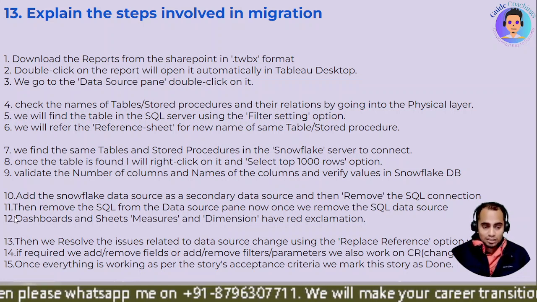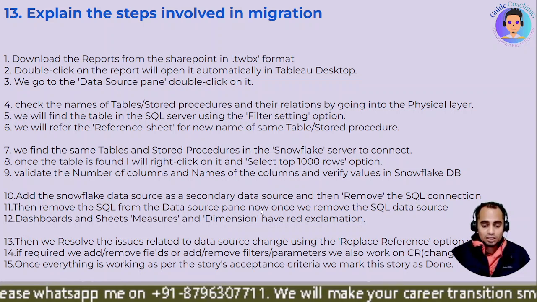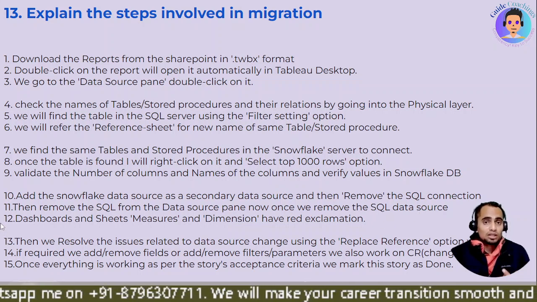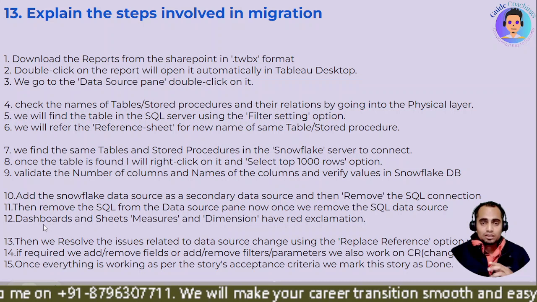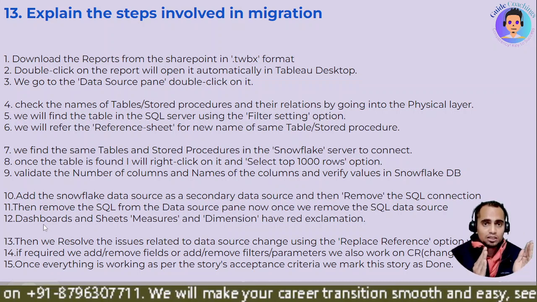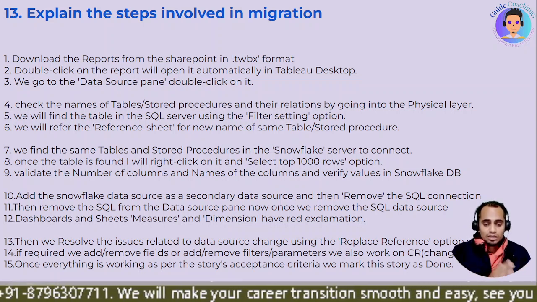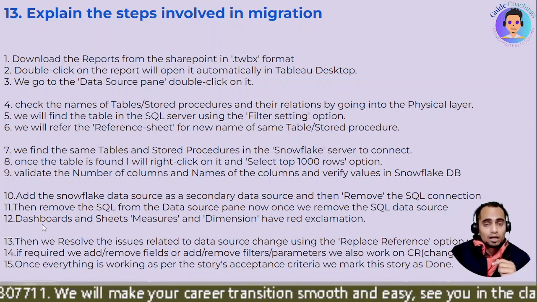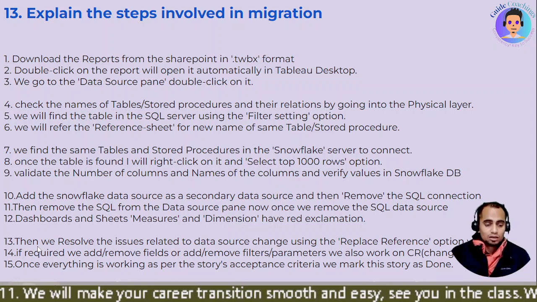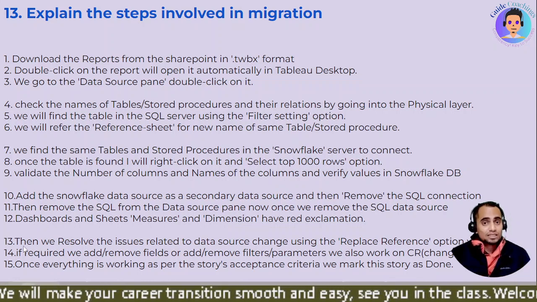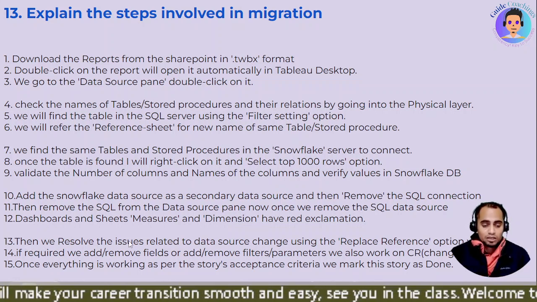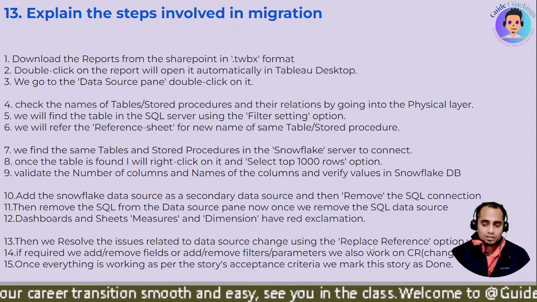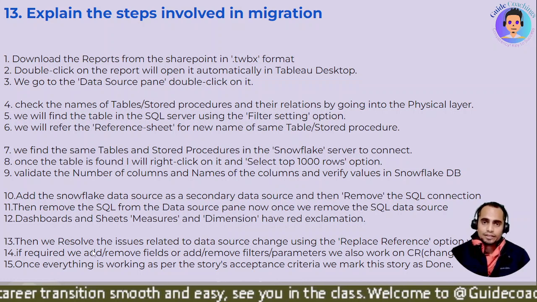Okay, 11th step, remove the SQL from the data source pane and remove the SQL data source. Then on the 12th step, once we remove the primary data source, the dimensions and measures will have some red exclamation. Okay, so how will we resolve that? We have an option. In step 13, we resolve the issues related to the data source change using replace reference, which is available in the Tableau options.